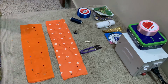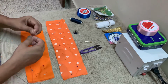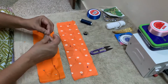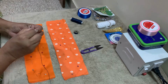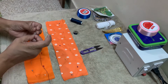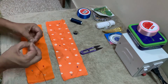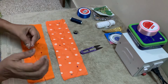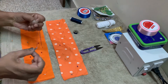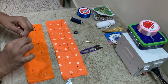So for the hand stitching, I'm taking the needle. I've taken two threads. It's not a single thread, it is two threads, because two threads will stay stronger. This is one of the tools used for inserting the thread, and it is available everywhere. This piece has to be inserted into the hole of the needle, and then the thread has to be inserted into the hole of this guide. If you pull it, that's it, it is done. The thread has been inserted into the needle.